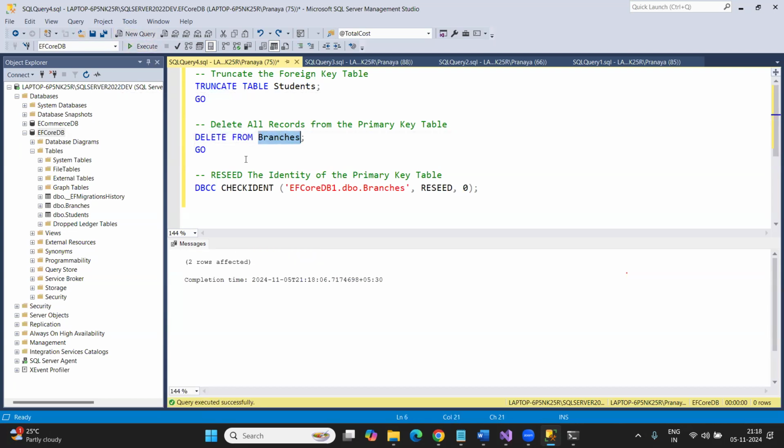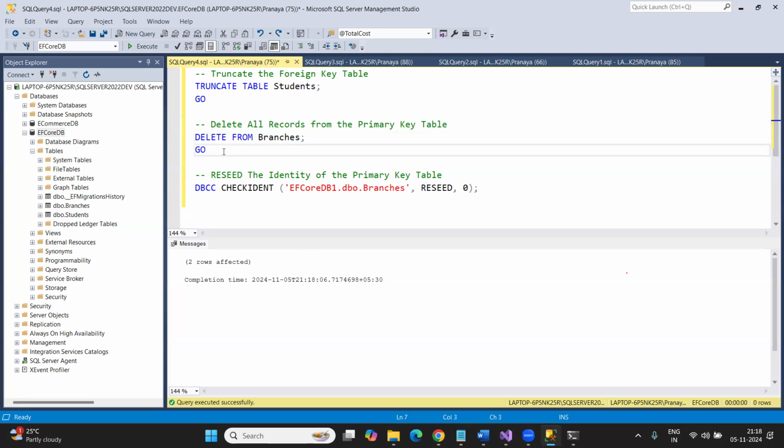Now, once I delete the data, what will happen? See, truncate means it is going to reset the identity column. Do you think the delete statement is going to reset the identity column values? No. So if I insert new data, it would start from 1 with truncate, but here it is going to start from 3. Why? Because we have already inserted 2 records, 1 and 2, and here we are not truncating, we are deleting. Deleting means the next record is going to be inserted at location 3.